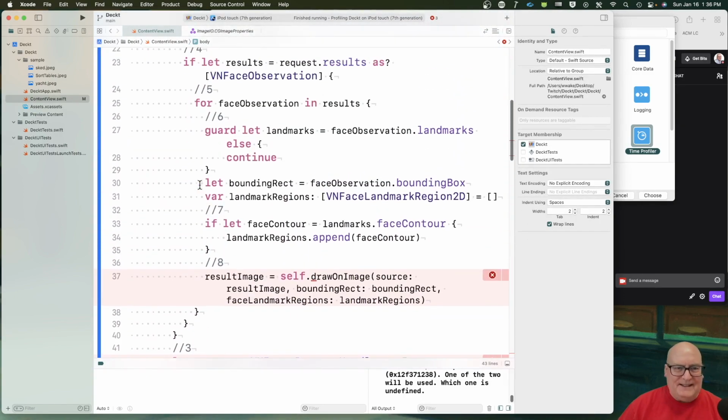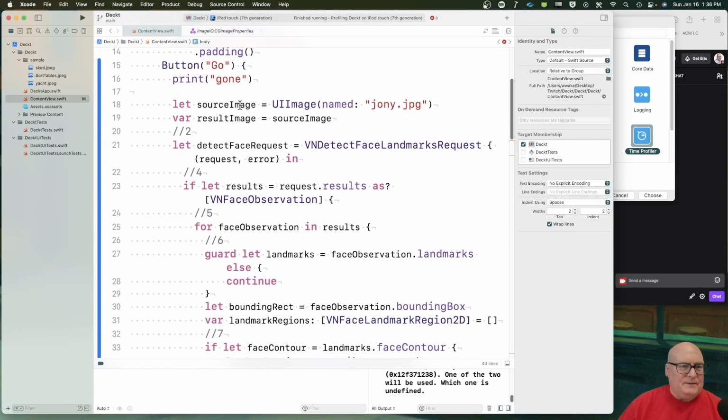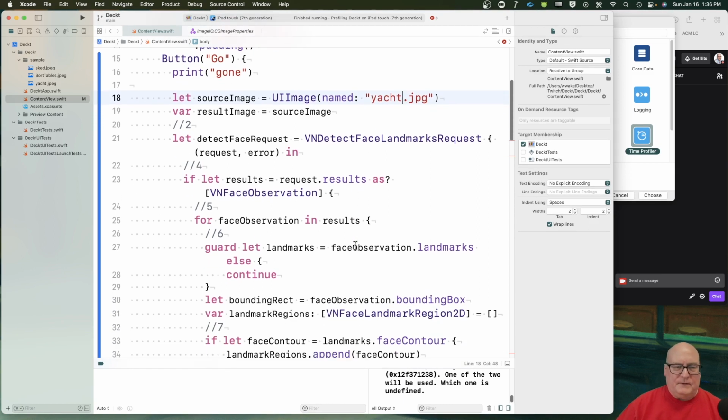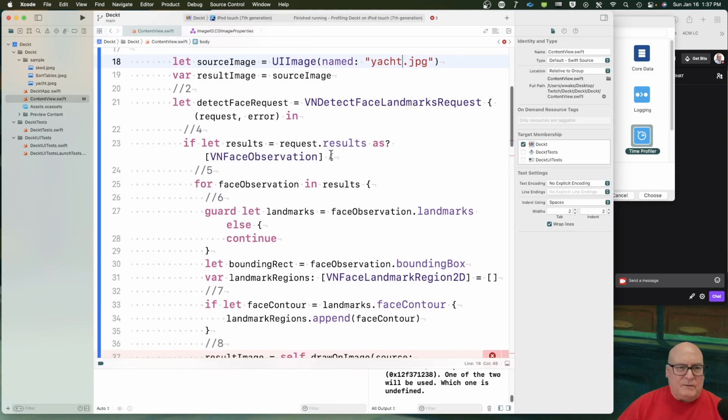Okay. Source image. Result image. I think it can just find it wherever I am. Okay, let's look for yacht. All right, result image. Get a face landmark request.